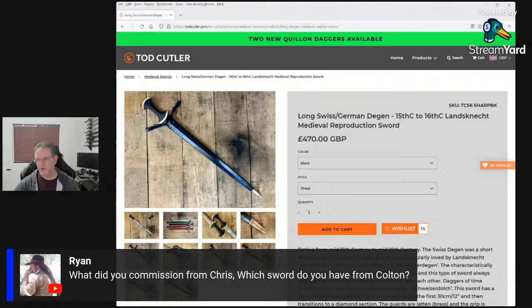blade, 2.5 to 2 3/4 pounds, and around 28 to 30 inches. I'd have to look at the specs to see exactly what I said, but I wanted a competition cutting arming sword with the Stingray grip that he's been experimenting with recently because I really like the way that feels.